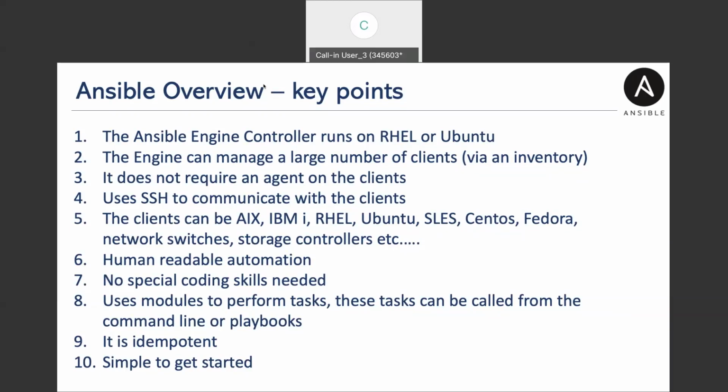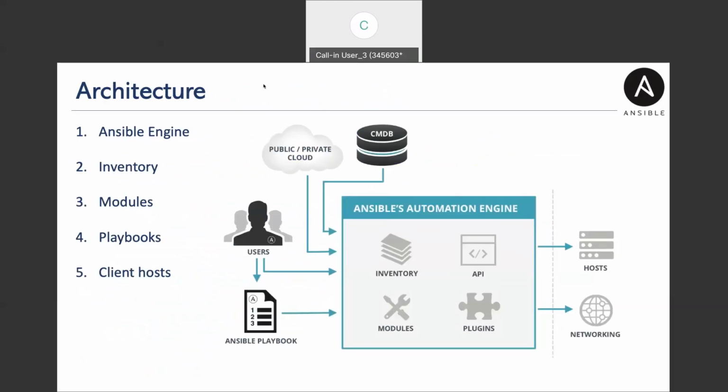These modules will actually perform their tasks. We can call a module to run against the client by the command line or playbooks, and we'll discuss playbooks today. Idempotency is key, and I'll go back into this later because this is one of the key elements around Ansible, and I need to explain to you a little bit about what idempotency is. And it is very simple to get started. I think if you've got access to a Linux LPAR, VM, whatever, you could have this fired up and running and talking to your clients within an hour just to do simple testing. So, very simple. Now the architecture. This is what we're going to delve into. The key elements. As I said, there's a lot more available here, but we're going to talk about the engine itself.